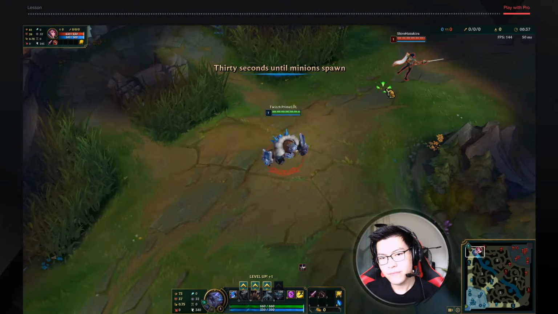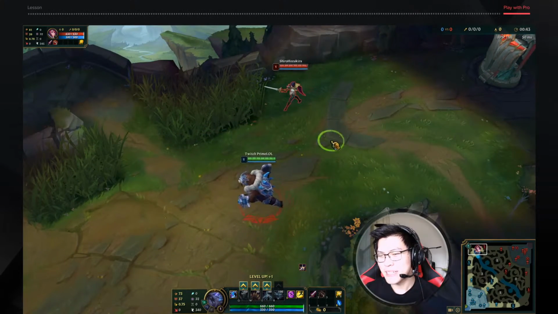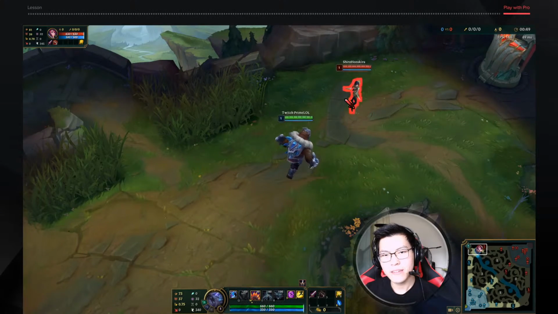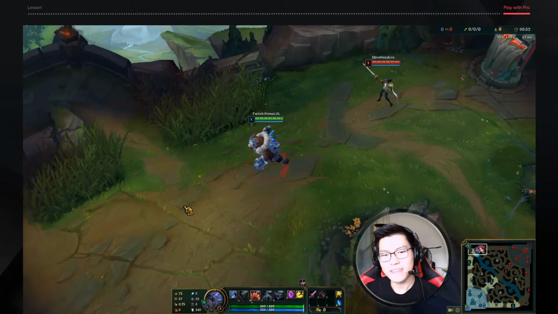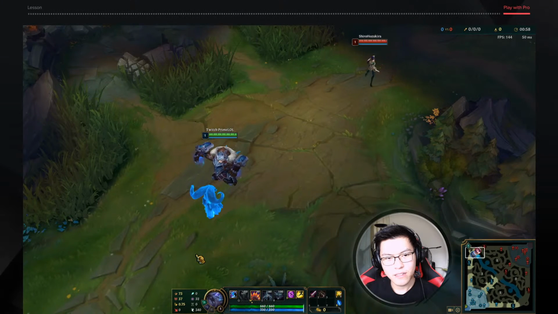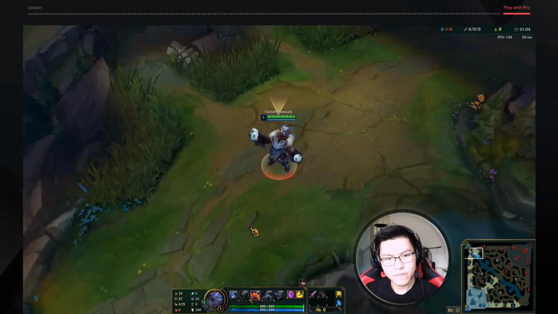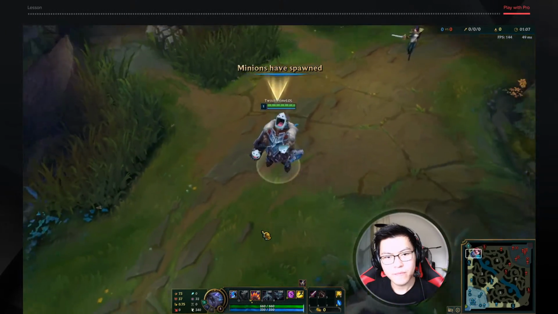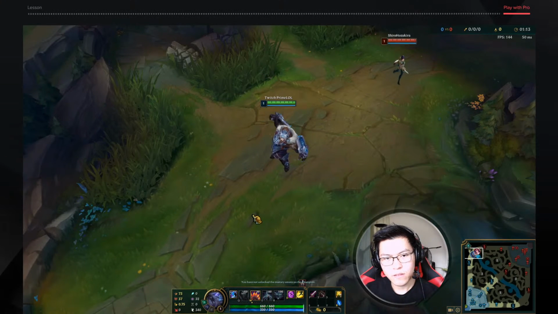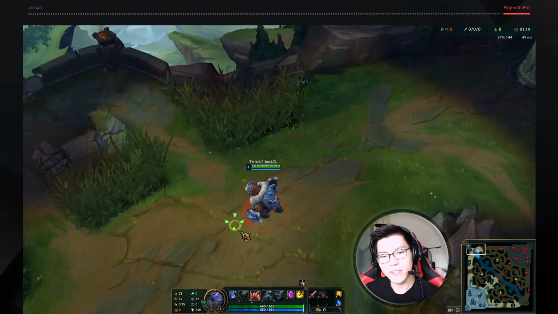30 seconds until minions spawn. Oh yeah, bait him out by attacking a minion. If he Qs me here, I can just W him back. Let's actually see if he goes. Oh, vital changed. Or we're dipping. Look at this animation, that's so cool. Minions have spawned. Trying to reset his vital.